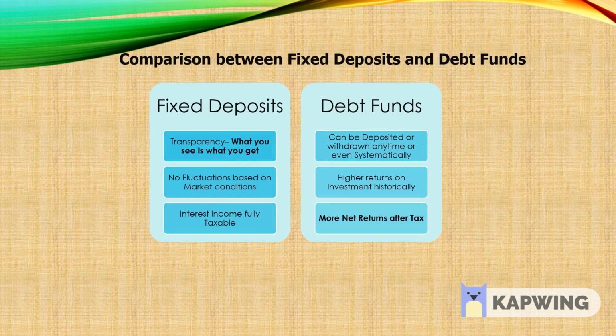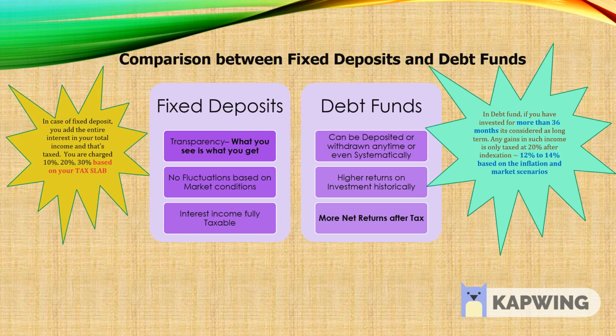We have historically seen debt funds give more return on investments compared to fixed deposit. Debt funds can be deposited or withdrawn anytime. There may be a very nominal fee called exit load if it's withdrawn before 1 year. There are some funds, another type of debt funds called liquid funds, which don't have this exit load at all.